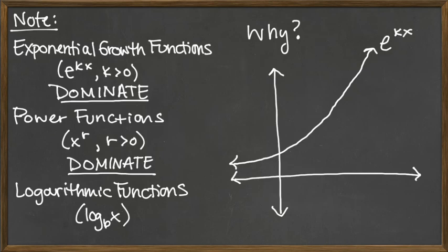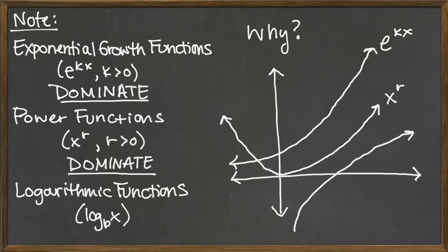but of course so do power functions. And so just as an example of a power function, we'd have like a parabola perhaps. So it goes off to positive infinity also, but not nearly as quickly. And then logarithmic functions go off to infinity, but even more slowly. So this would be like a log base b of x here. And so that's what is happening in general. Your exponential growth dominates over power functions, power functions being we could extend that to like polynomials, and then that would also then dominate logarithmic functions too. So keep that in mind that the real reason is as we're going out to a positive infinity, the one that is by far taking over is the exponential followed by power, and then logarithmic gets there, but not nearly as fast.